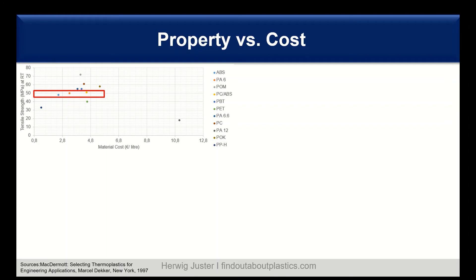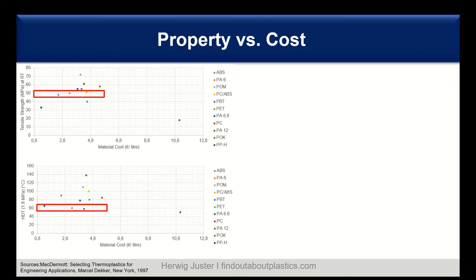You can always get the feeling for your part — what is important and how to reflect the costs of it. Depending on whether you have a consumer good or technical part, the cost situation of the material impacts much more on overall part costs. Here another example: heat deflection temperature at 1.8 megapascal. When we say we need 60 degrees C, we can look here and see several materials which have 60, for example the orange one — PA6. Then either go with the cheapest option, in this case polypropylene, or go more into this area, depending on requirements.